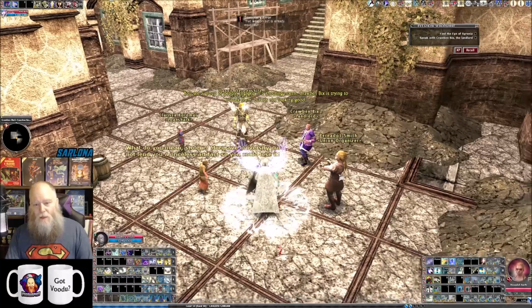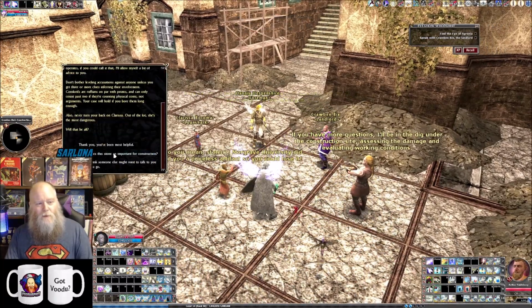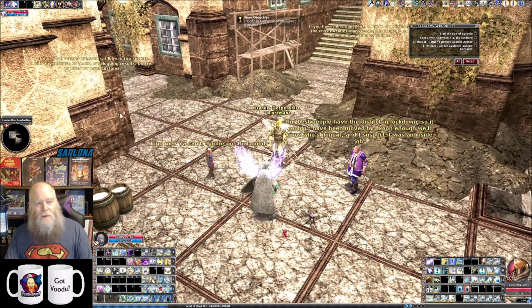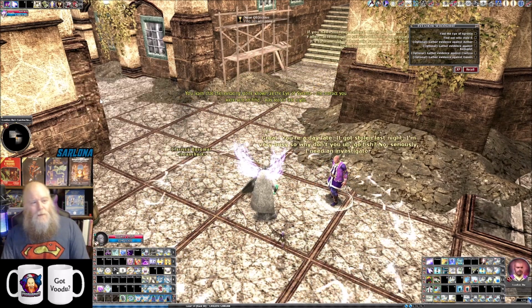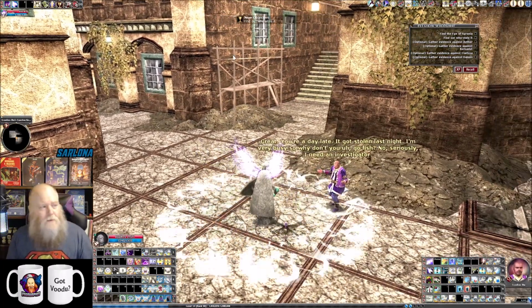Krob Bix is your contact. And so the rest of these people, if you like the role-playing aspect of it, you can read through all their dialogue. But you can just click, you've been so helpful. Blah, blah, blah. All right, so what we're going to be doing here is looking for clues.